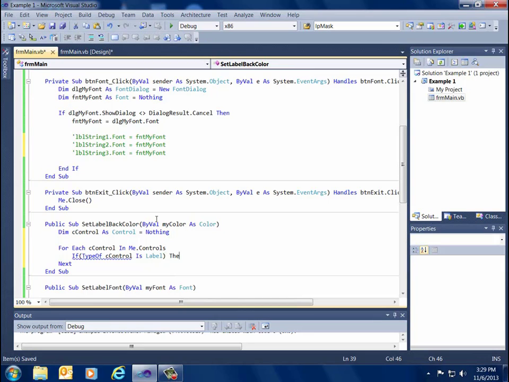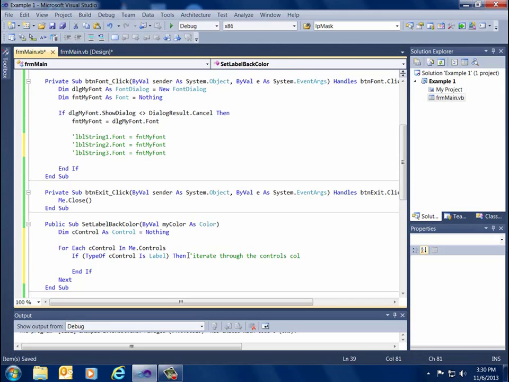Then, and we want to iterate through the controls collection. All right, if that's true, then what do we want to do? We want to set the fore color.